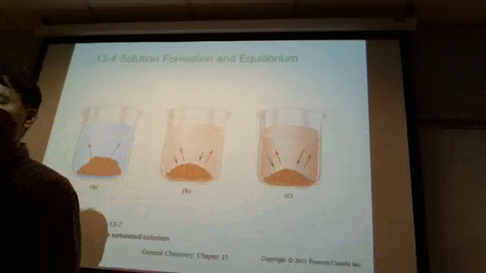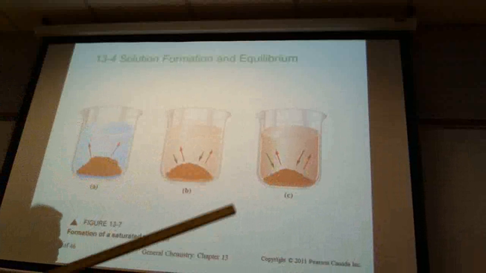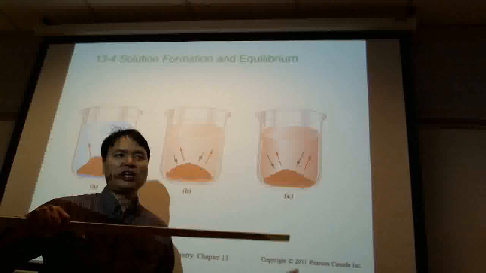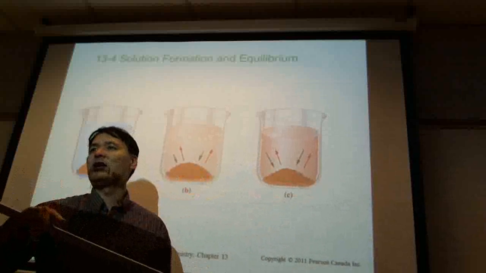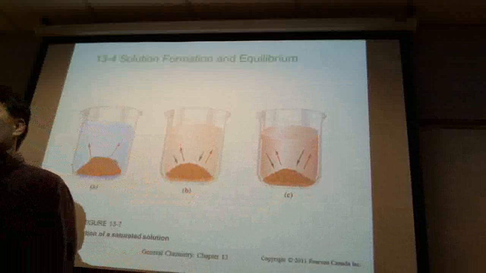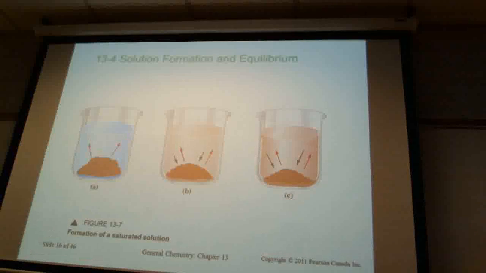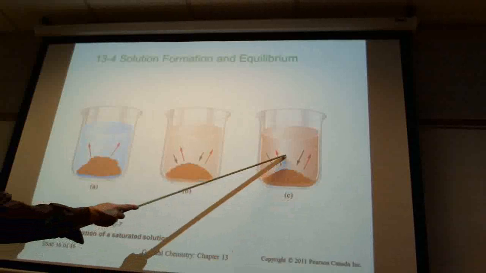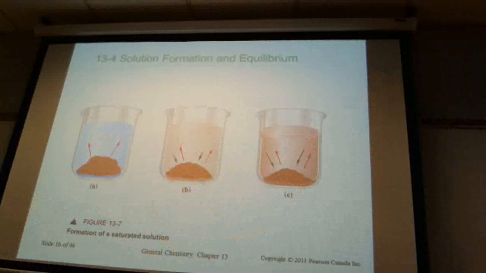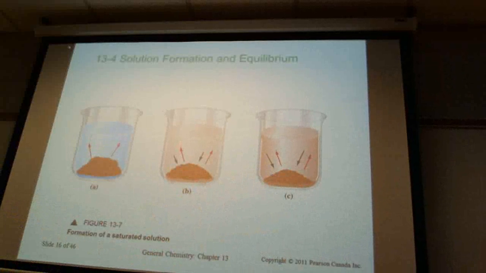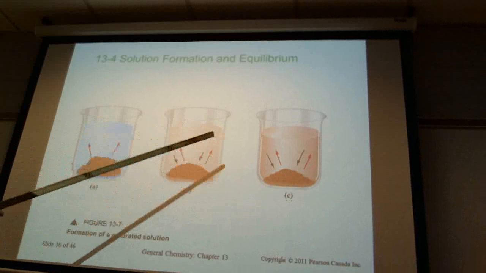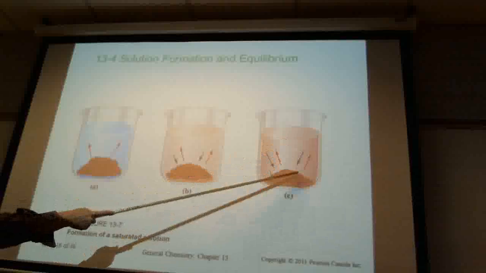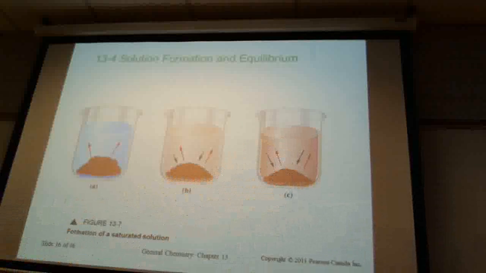And so it's interesting. If you have a saturated solution with crystals down here, the crystals are changing with time if you watch them, because the old crystals are dissolving, new crystals are constantly forming. But the total mass of crystals stays the same, and the total concentration of the solution stays the same. So this is an example of a dynamic equilibrium. Dynamic because crystallization and dissolution don't stop. Equilibrium because the concentration and the amount of solid never change.